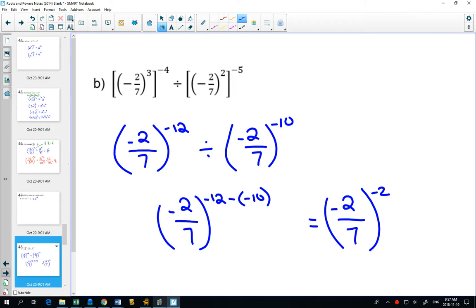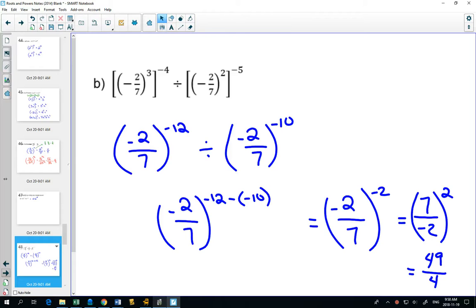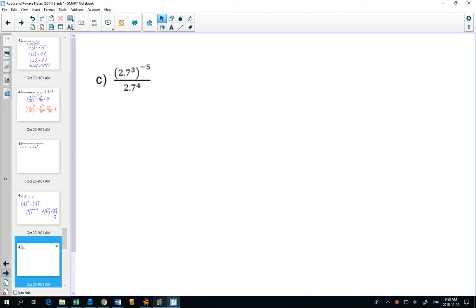Now, often in textbooks, in the answer key, they don't like writing things with negative exponents. So if this was written as a positive exponent, you could do that. That was one of our rules that we found out with the negative exponent, that we could do the reciprocal and write it with the positive exponent. Okay? And if you wanted to write this one as a final answer, well, 7 squared is 49, and negative 2 squared would be 4, and it would be positive because when you square a negative, it becomes positive. So I'd like you to try the next two. I'll put the answers up in a bit.